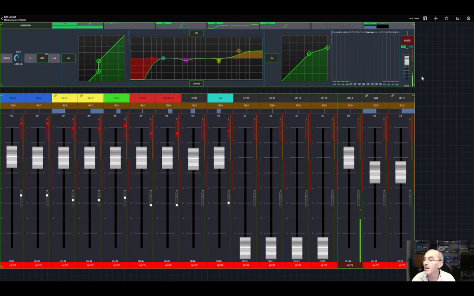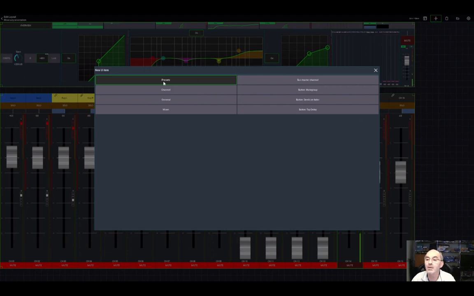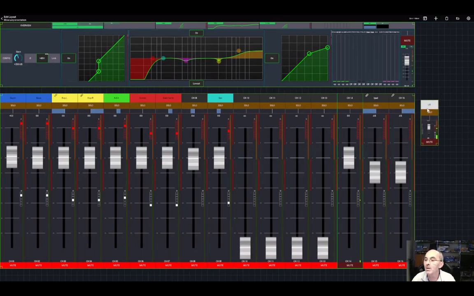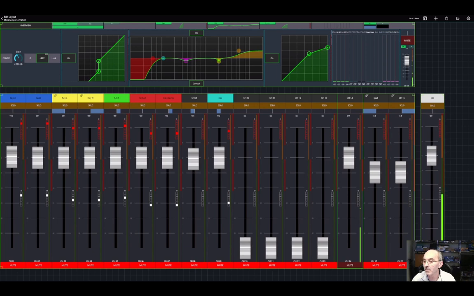You cannot set anything else. Then on the right side we want to have a bus master fader. Also this element is actually one of the presets, bus master channel, which we can just use. Place it here and size it as we like it.